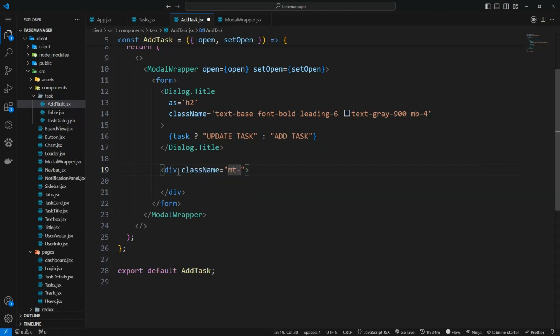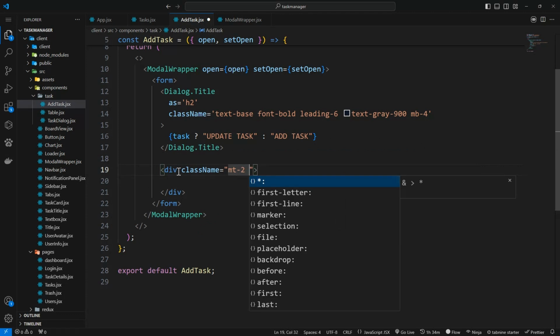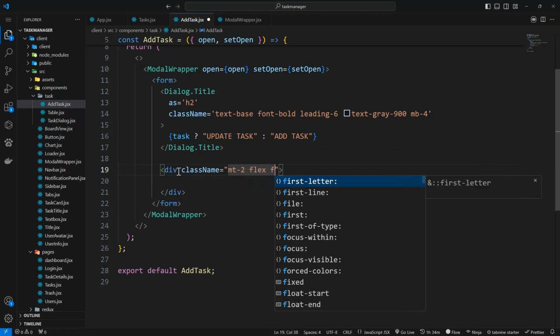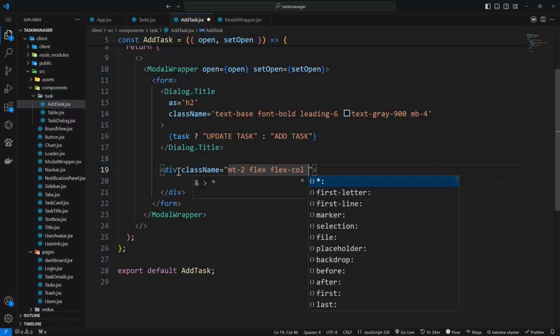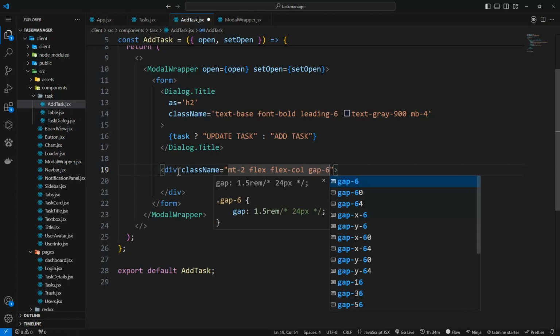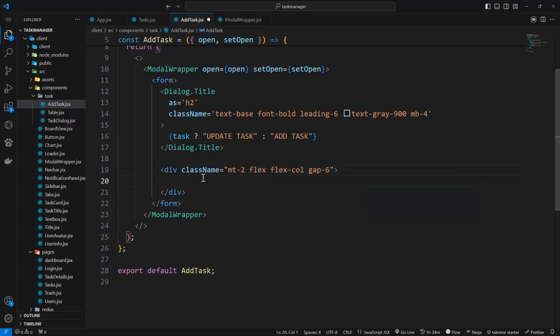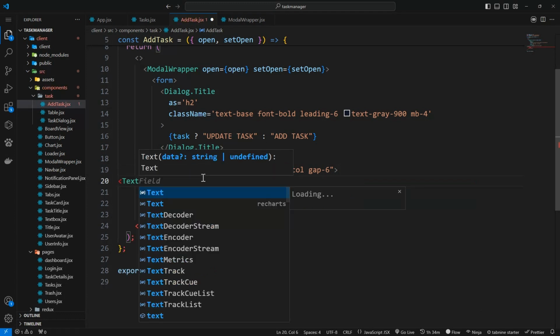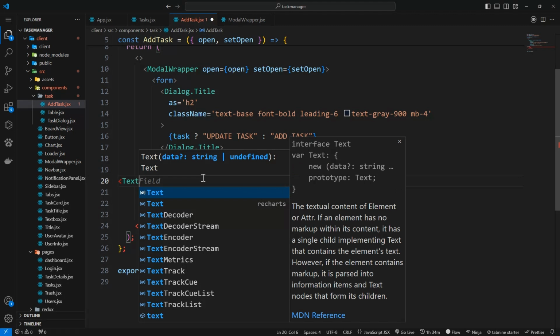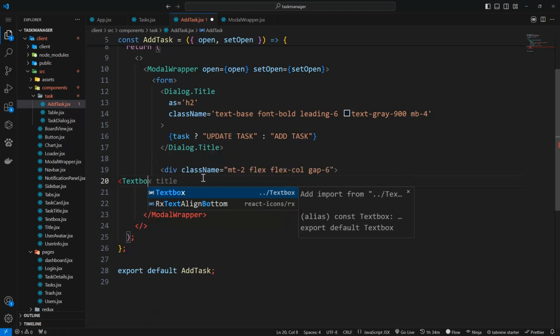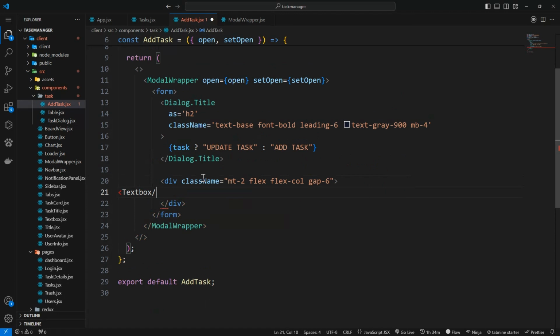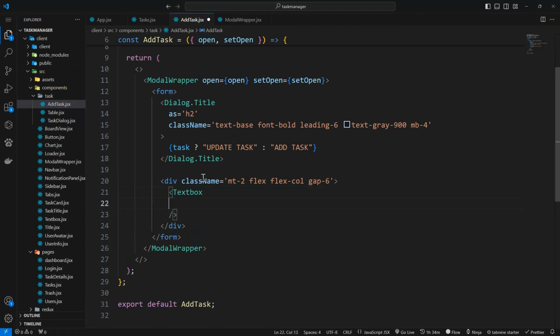So class name should be margin top 2, that is mt-2, flex, column, and a gap of 6. Great. So inside it, we'll have a text box, and we have a text box, so import it.